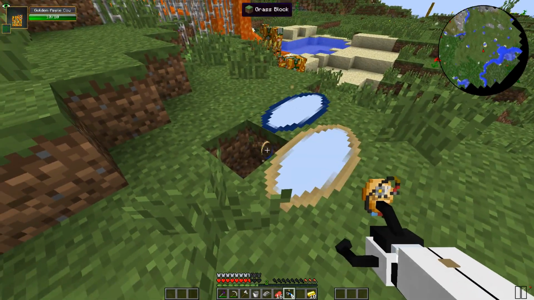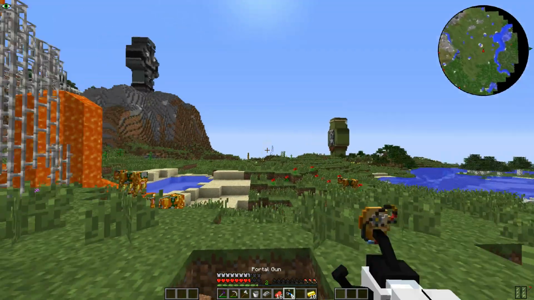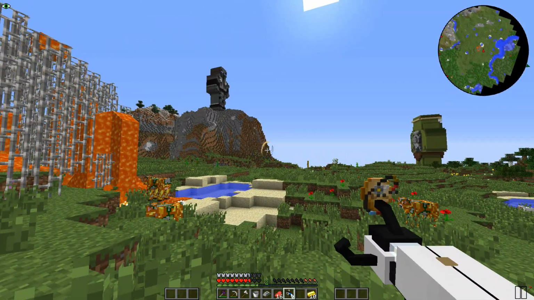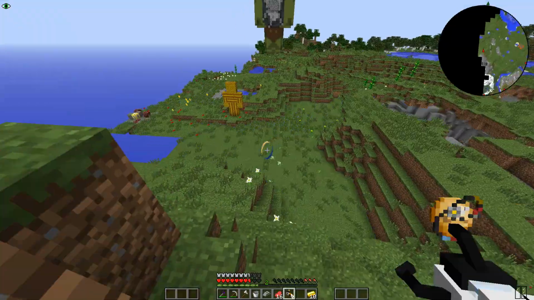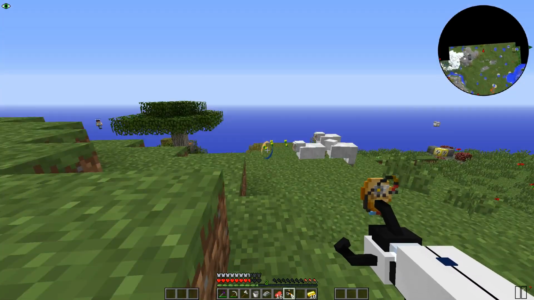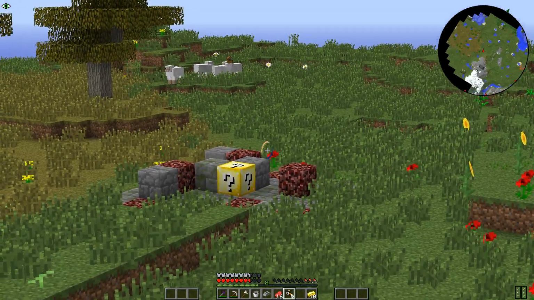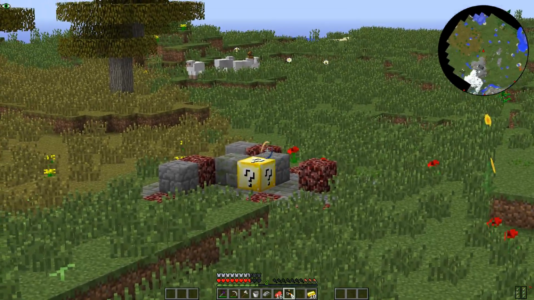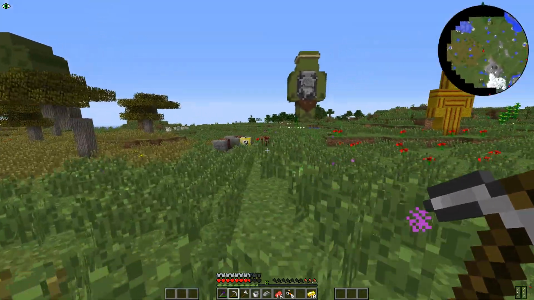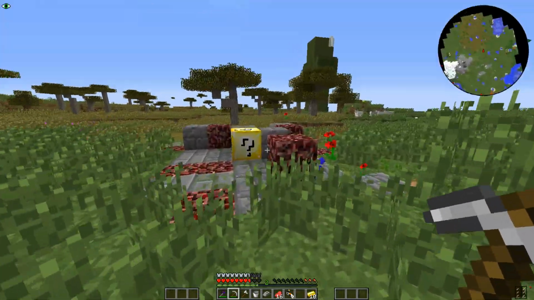There it is. So I guess I'll just break this block and this block, and now I can set these portal guns. So let's go over there. Did it land? It did. Okay, cool. Now let's go over there. Boink! And I'm over here now. These chunks aren't quite loaded yet, but for some reason my game isn't freezing. Well, now it is, but oh man, look, we got a lucky block, but it's surrounded by nethery stuff.